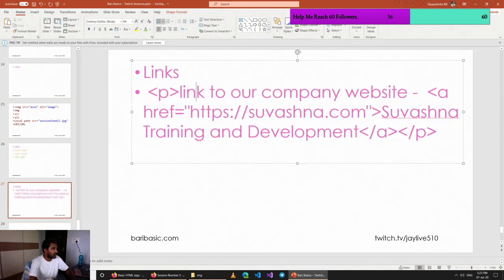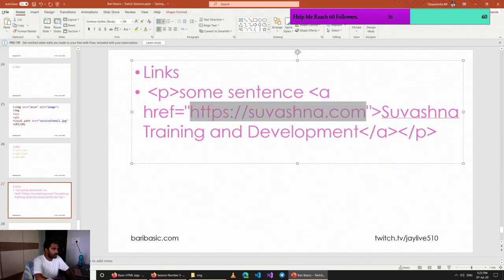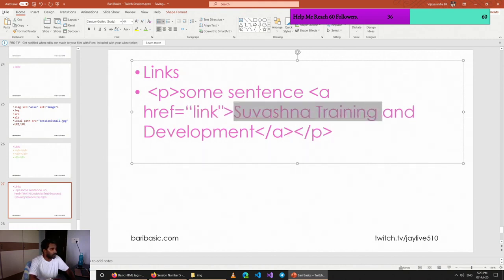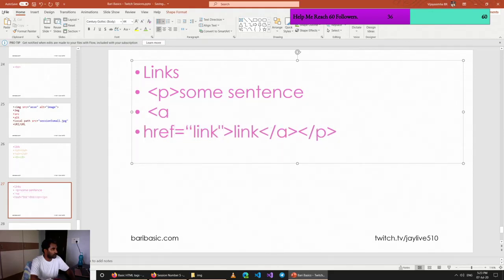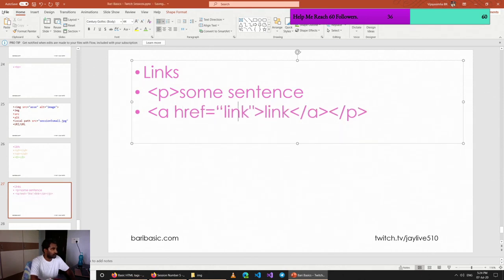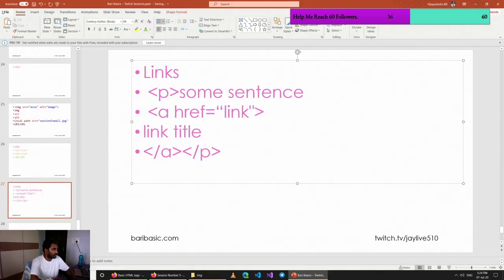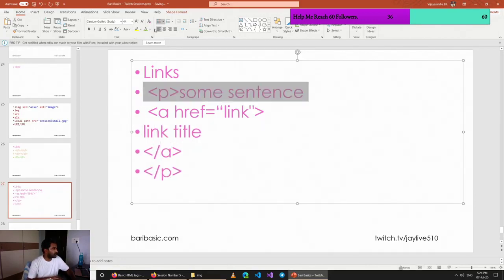Now actually, whenever I use a link, obviously you have a link with the paragraph. So I'm going to teach you that. 1 second. Okay, I'm writing a general version of a link right now. Let's see. Okay, let's change some colors so it's easy to remember, easy to see.